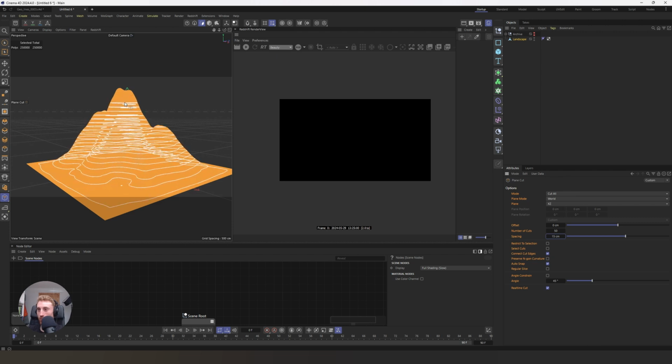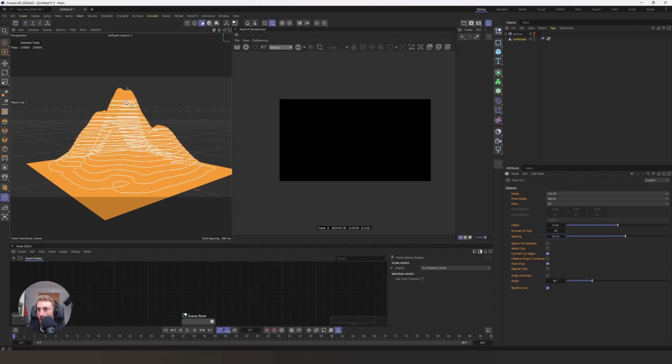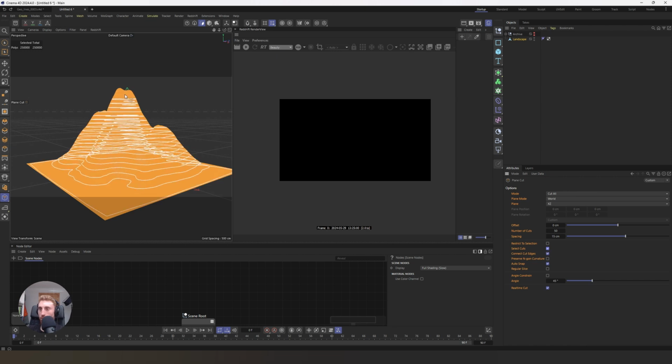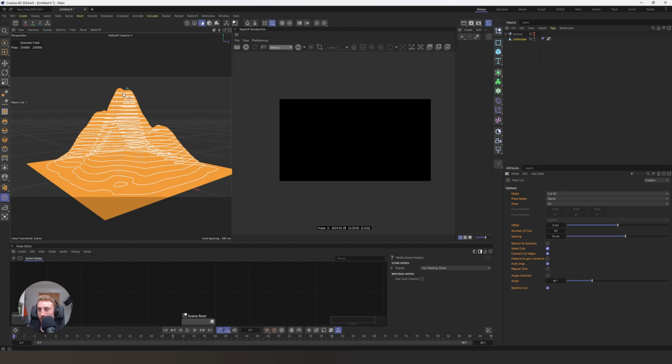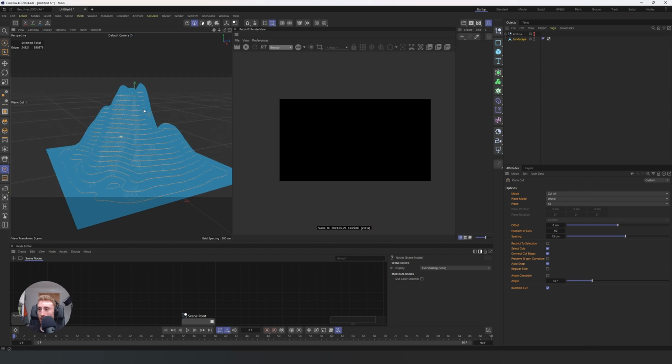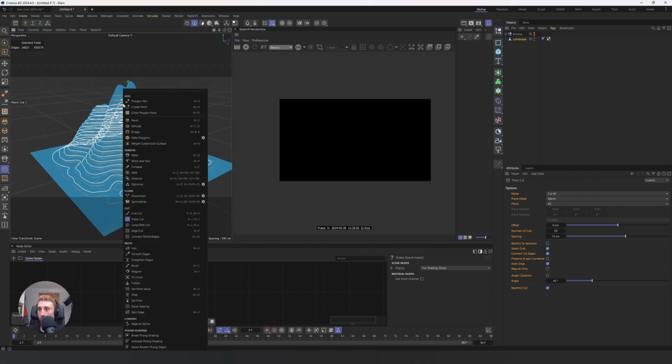And just kind of search for something that's a little bit interesting and make sure that you have select cuts on before you cut the object. That is important because otherwise you'll cut the object and then you go, I have to select all these, and if you just had that selected, it would select them automatically. So this is cool, has a nice shape to it. Let's select our edges. And now we have those cuts selected. Let's right click and select edge to spline.